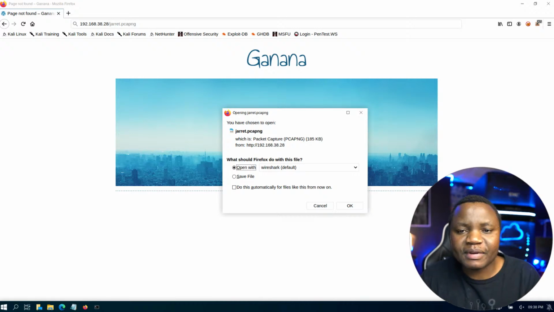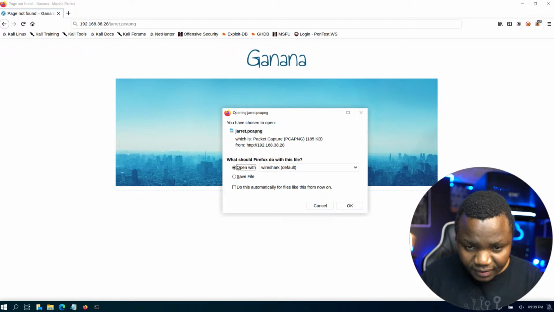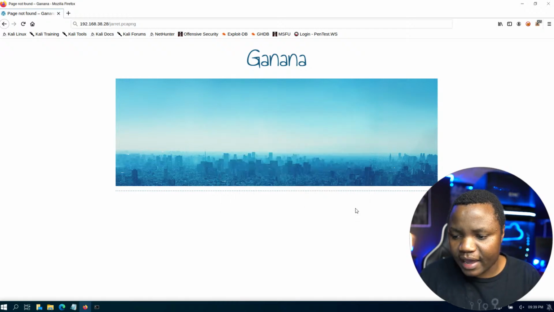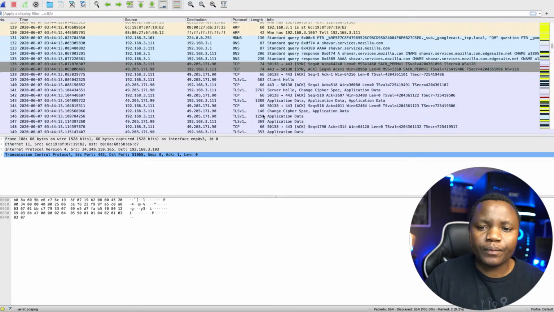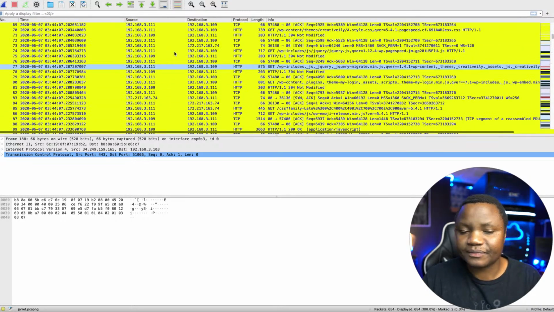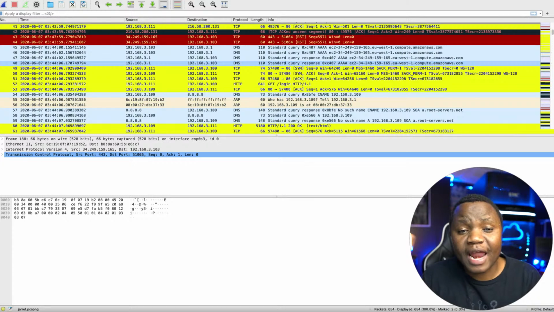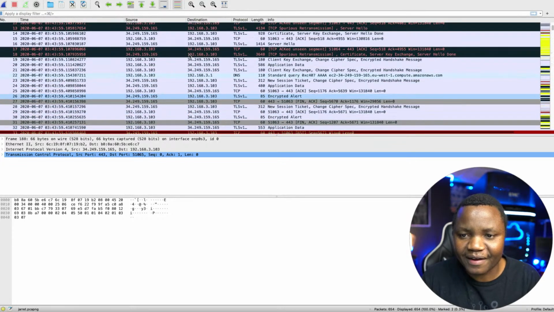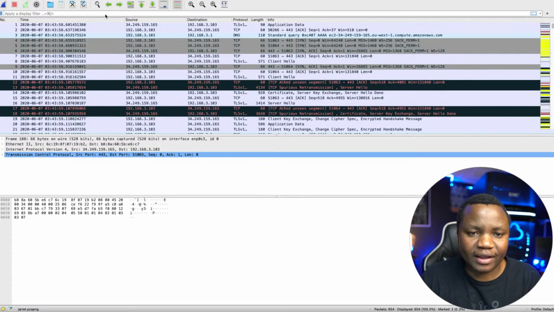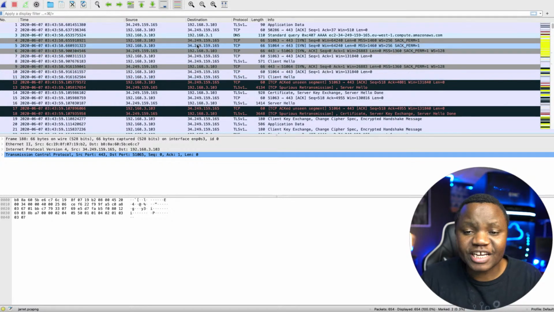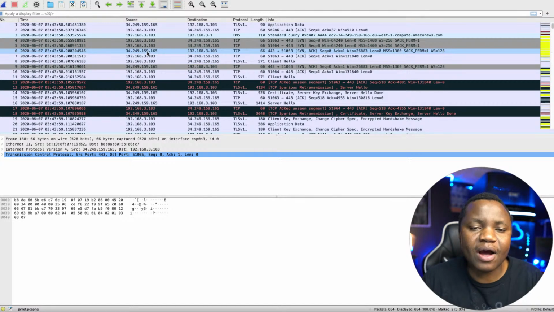This is why I chose this machine, because it's very exciting, right? Now we are like, okay, so there's a pcap file for a user called Jared. Forget the CTF stuff, it might be annoying, whatever, but we get to read a pcap file. So let's click OK and open this file. And when you do, you end up with a file like this. If you have never seen pcap in your life, you're like, what are we talking about here? We open pcap in Wireshark, right? And in Wireshark, we see everything. This is a pcap file that was created for Jared, the user.